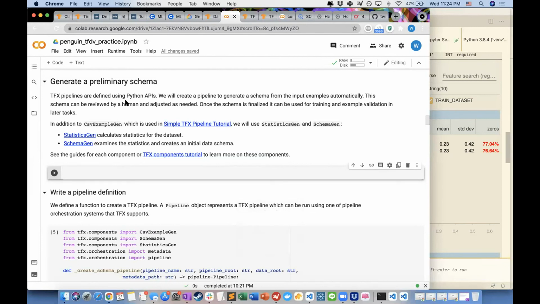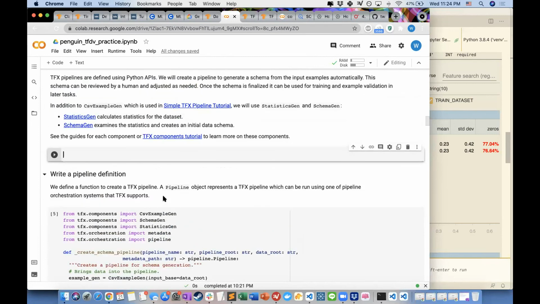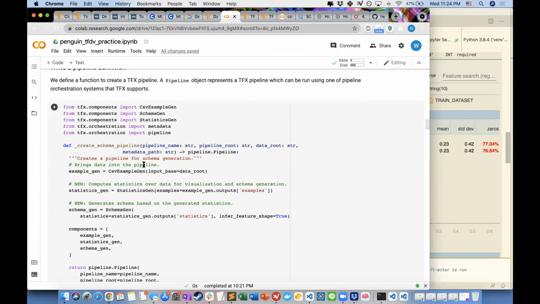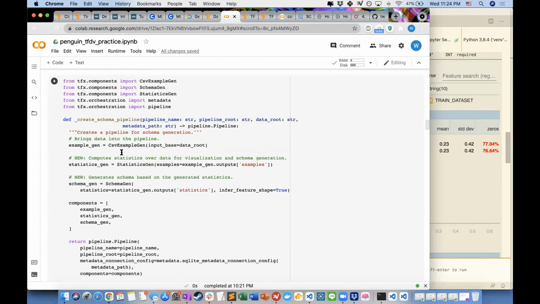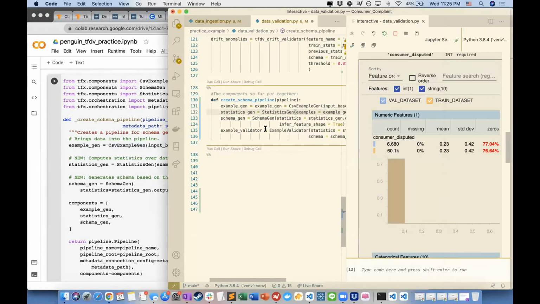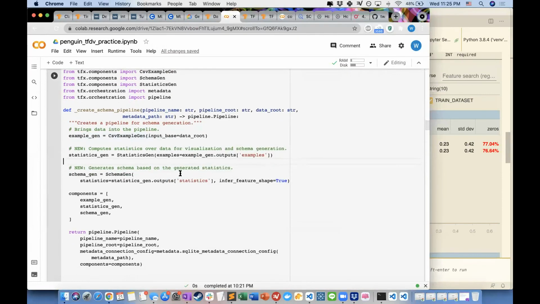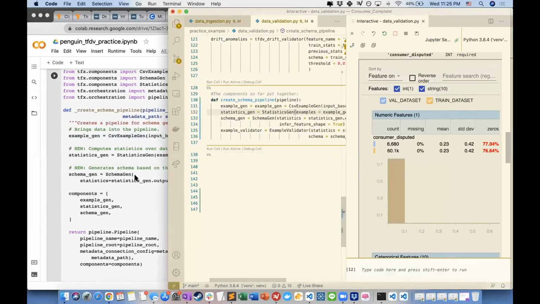And so with that, this complements, right? We're talking about just StatisticsGen, SchemaGen, CsvExampleGen. So only up to the data validation phase. And for this simple pipeline, create schema pipeline, we define ExampleGen, StatisticsGen, and SchemaGen right here, exactly the same thing as I wrote it here, right? So you could write the same thing for our consumer complaint data sets.